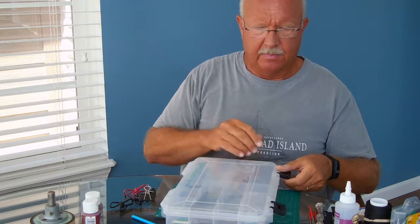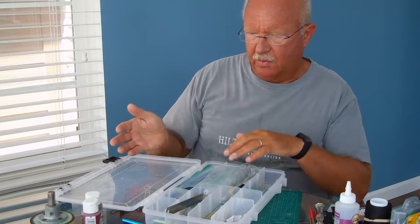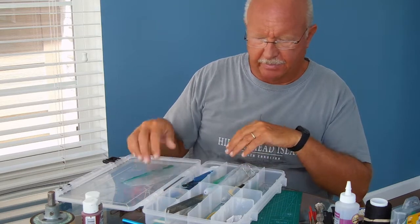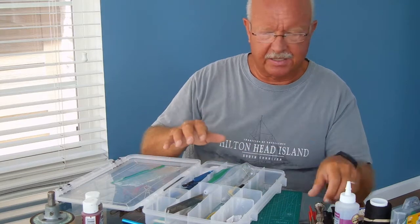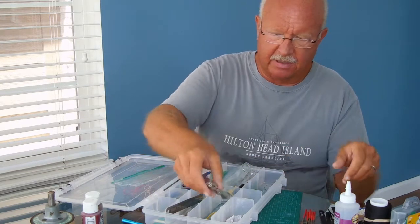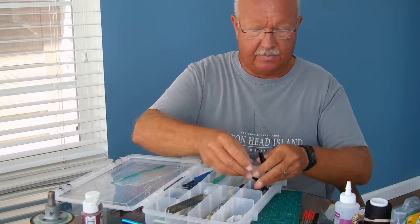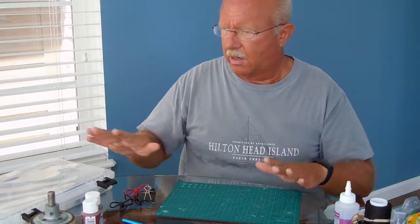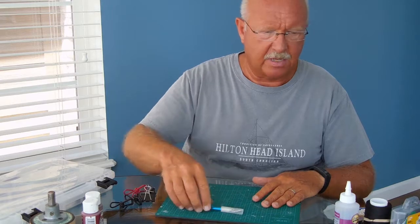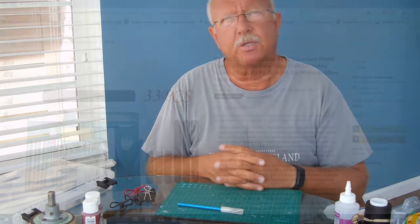So now this is totally optional, but I think I got this in a fishing department at Meijer or Walmart. It just has little compartments where I just stick a lot of little things in, so I have it handy. My small drill, I keep all my tweezers in here. So let me get on the computer and I'll show you where I bought all the equipment, where I got the X-Acto knife, all those tools that I mentioned. I did purchase through Amazon, so I should be able to look those up.